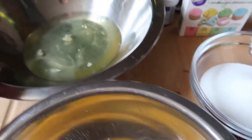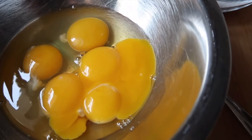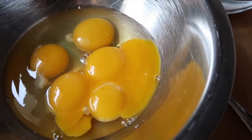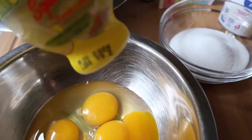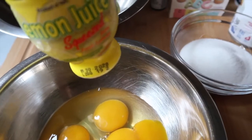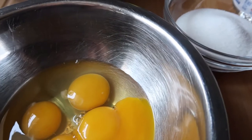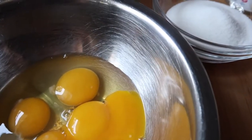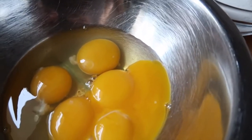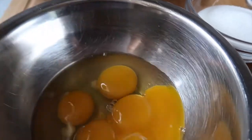I've separated the four egg whites to the side — I'll use those for the puto mixture. Now I have the two regular eggs and four egg yolks in the bowl. I forgot to mention you can also add a little bit of lemon juice — about a teaspoon — which prevents the flan from having too strong an egg flavor. It's optional, but I always add it. I'm going to add my condensed milk and mix that thoroughly.